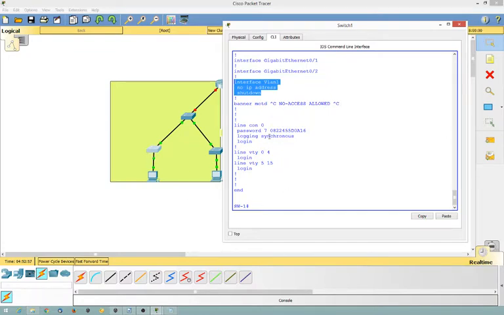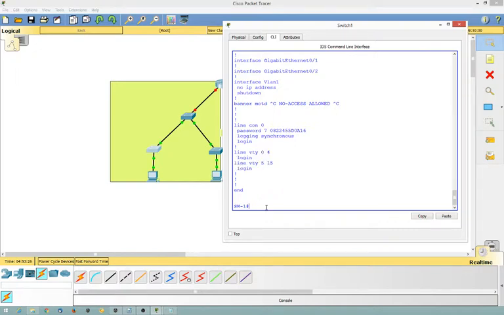So we actually want to put an IP address on so we can remote into the device, and we remote in on these VTY lines, virtual teletype. So we need to set them up. So let's put an IP address in first, and then we'll go into our lines, and then we'll test and see if we've got telnet access. So telnet is what we're going to use to start with. Very insecure protocol, but it's a start.